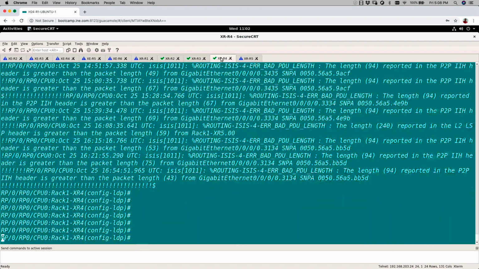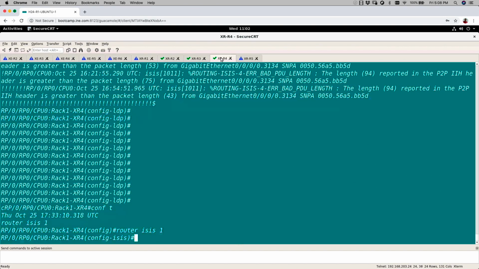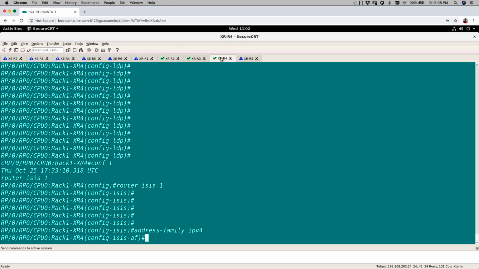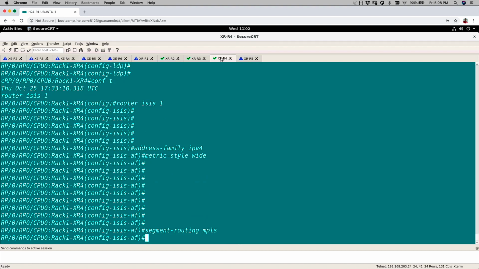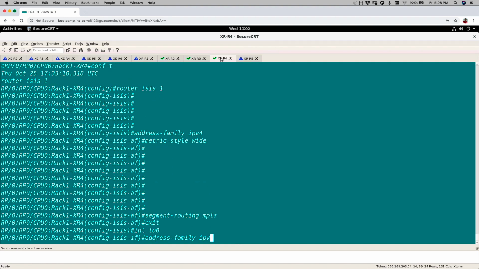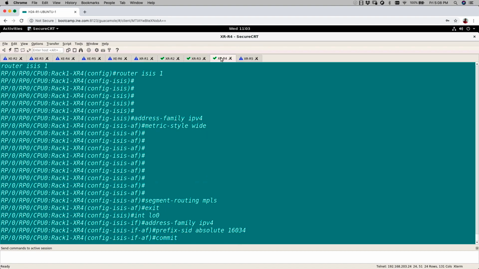XR4, router ISIS1, address family IPv4, metric style wide, and segment routing MPLS, interface loopback 0, address family IPv4, and prefix SID absolute 16034, commit.